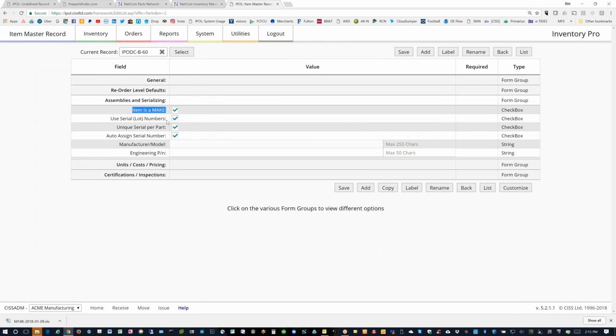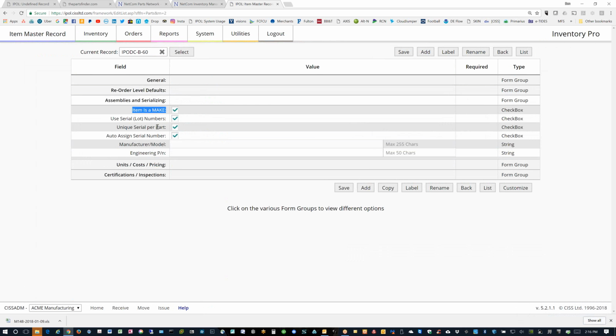But if you grew into multiple warehouses, assemblies and serializing, if the item is a make, it means that you're producing it or creating it. I don't know if you do any of that or not. Not today, but it's good to have it. Well, let me not say not today. There is a vaccine part of it that we kind of get involved with, but right now I would say generally no. It's something you can use later on.